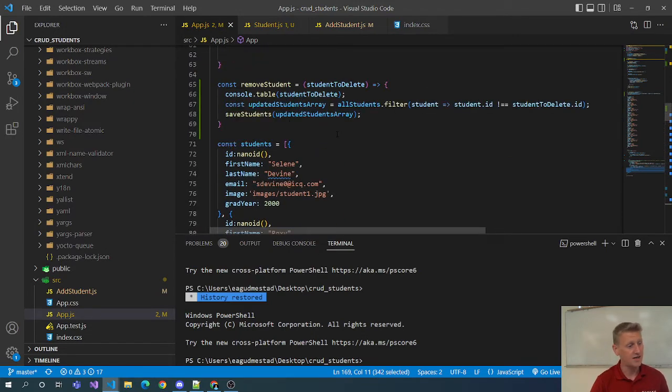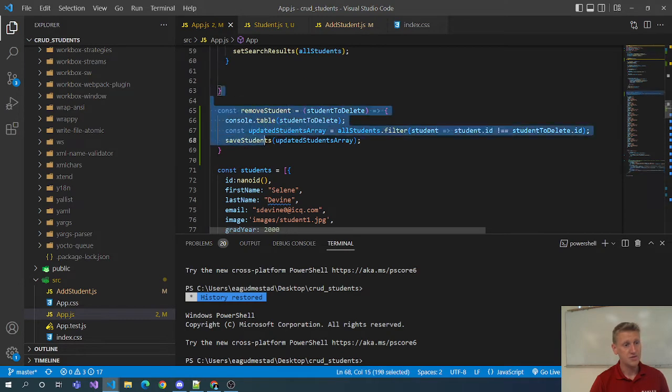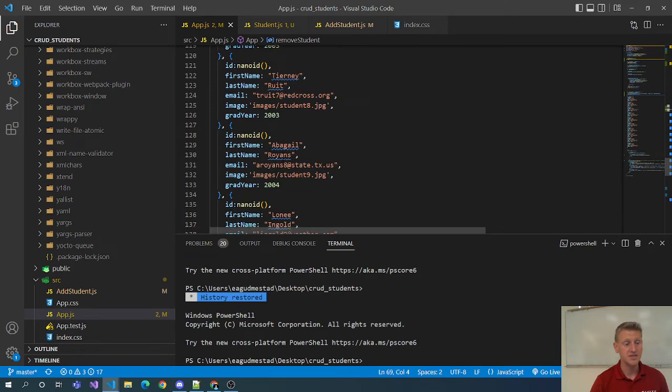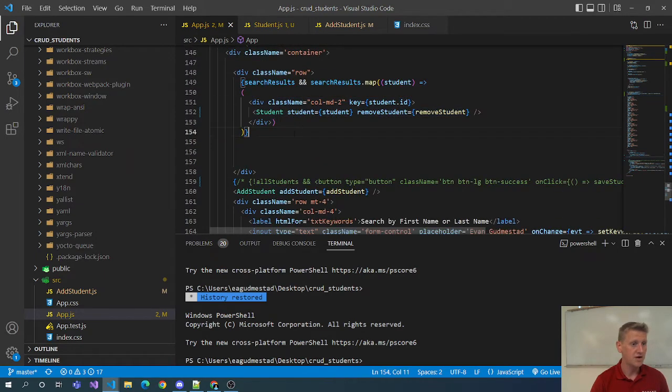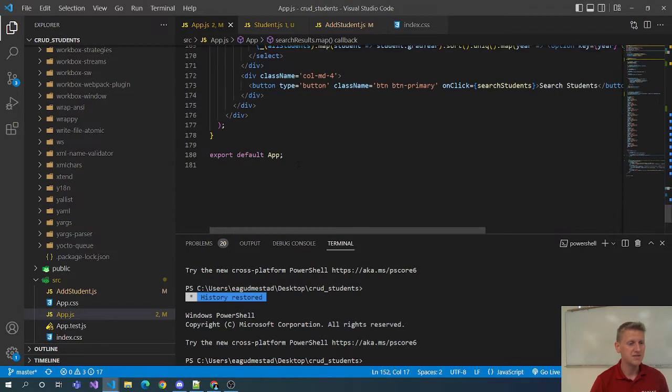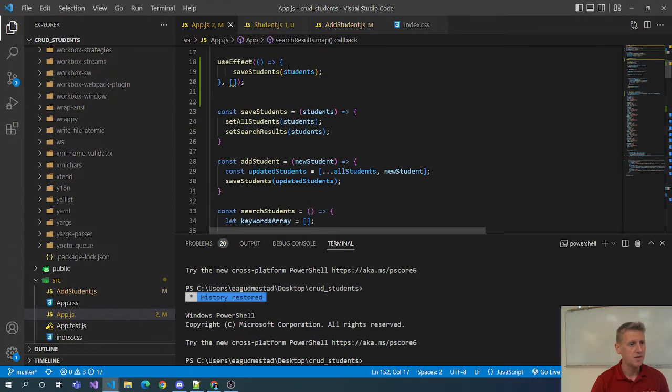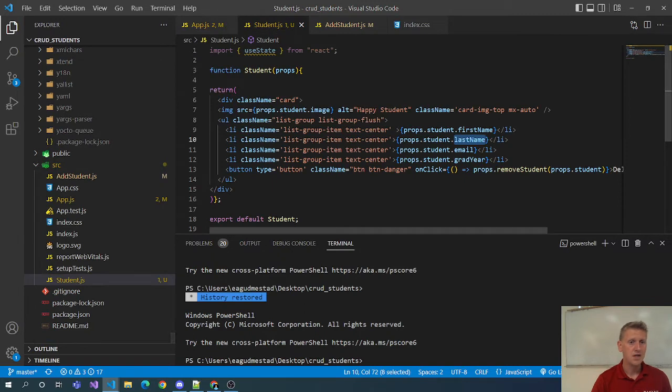Really in React, you're just working with components, and you want to have smaller components that are reusable. We've made some components, but there's a lot going on in App. I do want to refactor that in a future video.